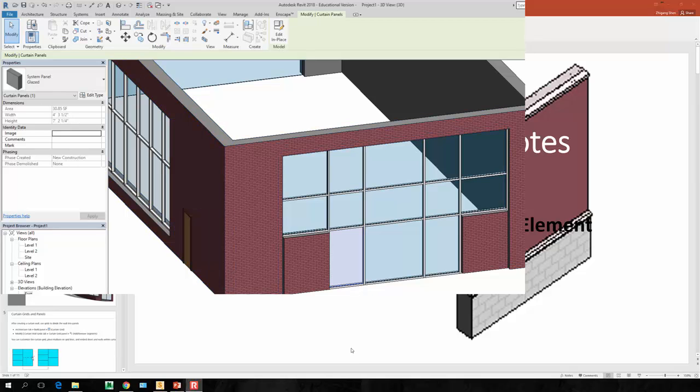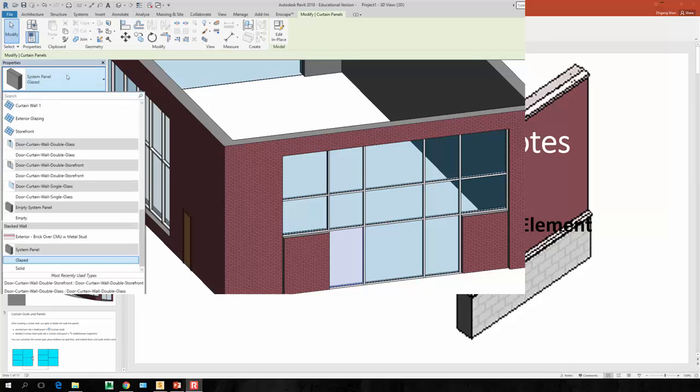It looks slightly blue, actually not orange, purple, right? Then you click on the properties panel. And if you click on that, you see your door actually showed up too, right? Let's change that one to a double glass door, right? Double glass door, curtain wall.